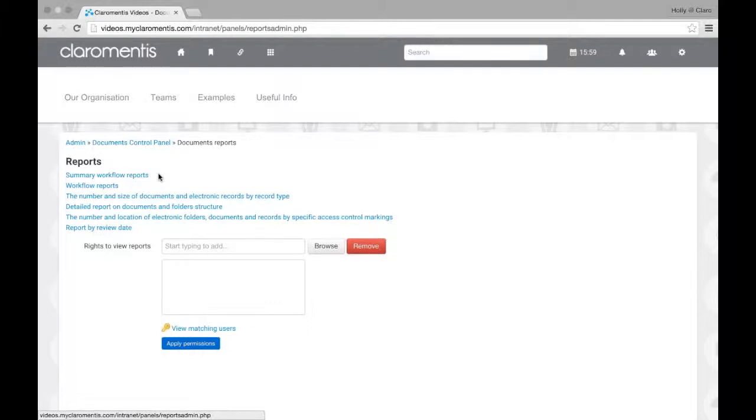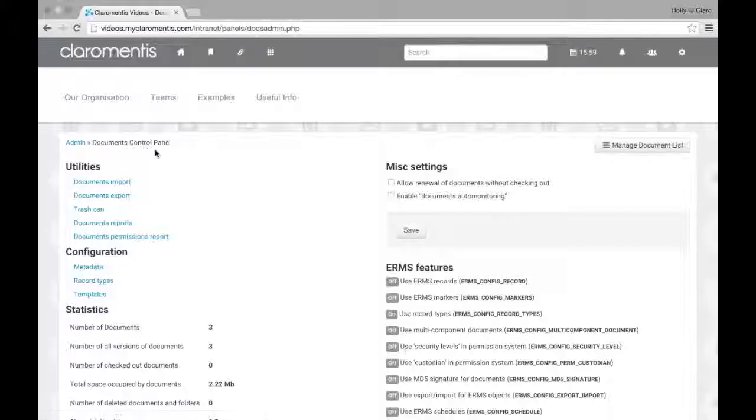This is particularly useful if you are looking at moving a lot of content at once, especially if you want to have a look at things like permissions, how big your documents are, and the actual folder structure of the system as well. The Documents Admin Panel is one of those panels that has a lot going on in it, but there is a lot of functional information in there as well.